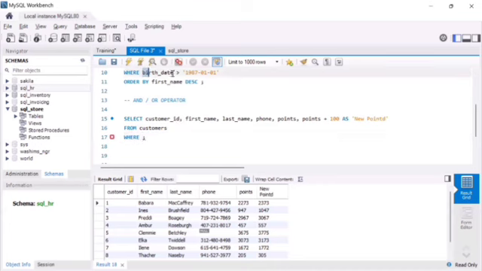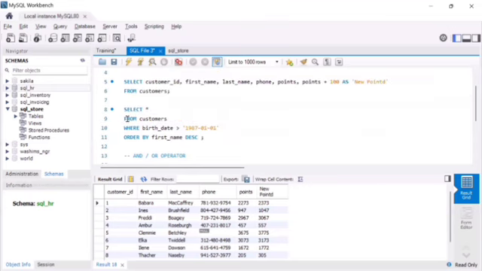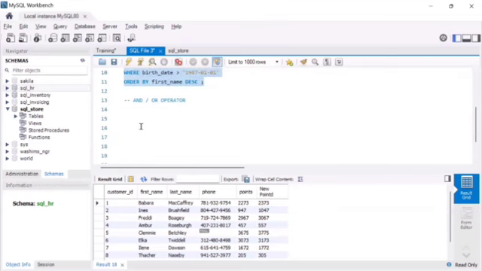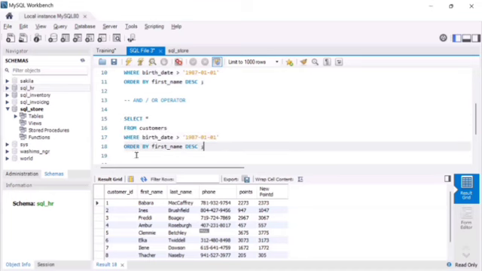So in this case, I'm going to use the birthday. So let's extend this one. So where birthday is greater than 1985.